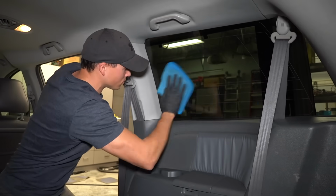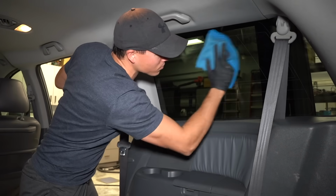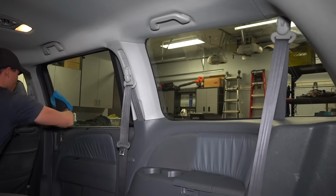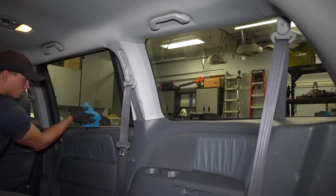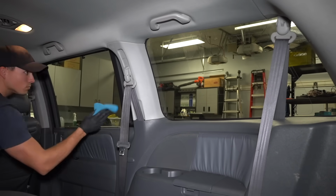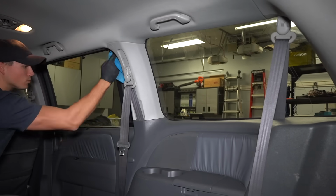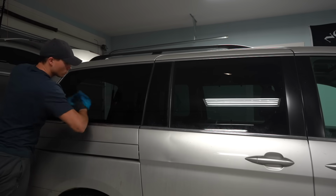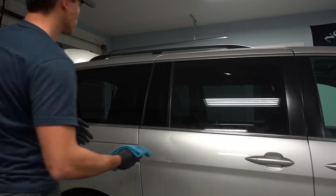Moving on to the glass, and I'll spray some Meguiar's D120 glass cleaner onto the waffle weave towel first, and then wipe down the windows. And if you guys have trouble with streaks when you clean glass, definitely look into using a waffle weave towel, because they won't leave streaks or lint behind. In my opinion, they're the secret to getting streak-free glass. Now, provided of course you're using a quality glass cleaner along with it.